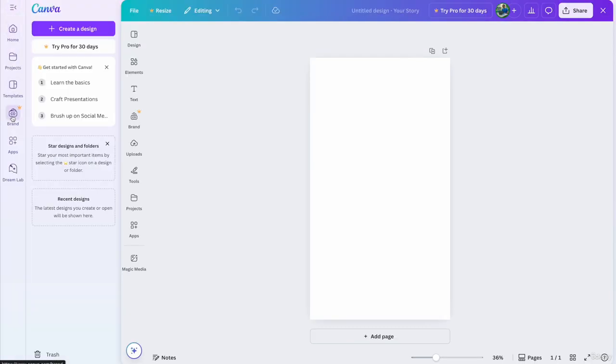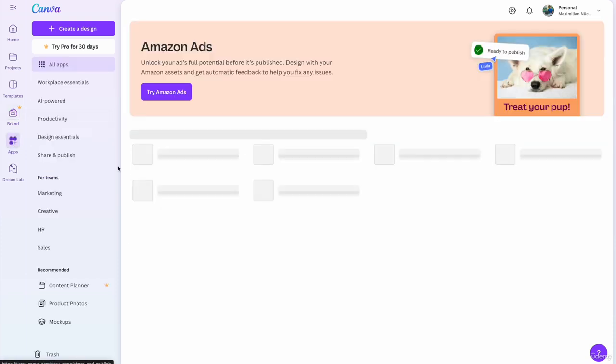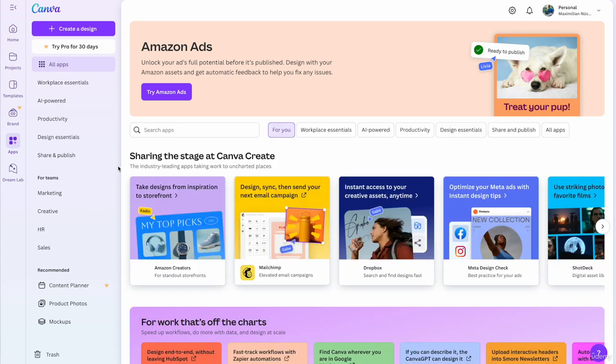Underneath templates, you will find the brand section. You can only use the brand section if you subscribed to Canva Pro, so to the paid version of Canva. We'll also talk about it. You can use different additional apps, for example, different AI tools, in order to boost your designs or to take the most out of Canva itself.